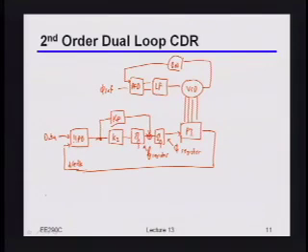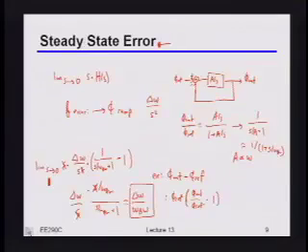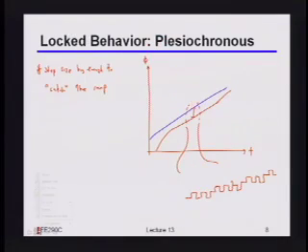Okay, so these second-order CDRs are now actually very, very common. Because what's nice about this is that now you can decouple the loop bandwidth from any steady-state phase errors due to that frequency offset. As long as you've built the second-order loop right, that extra integration means that rather than getting a trajectory that looks like that, now, if you've really done things right, and I'll just draw this in black, it actually locks onto the right position and then tracks it.